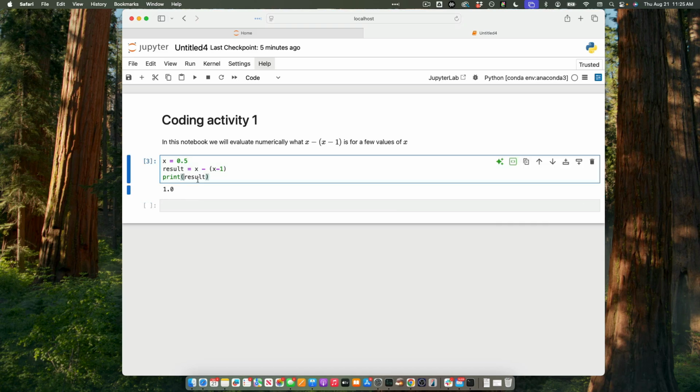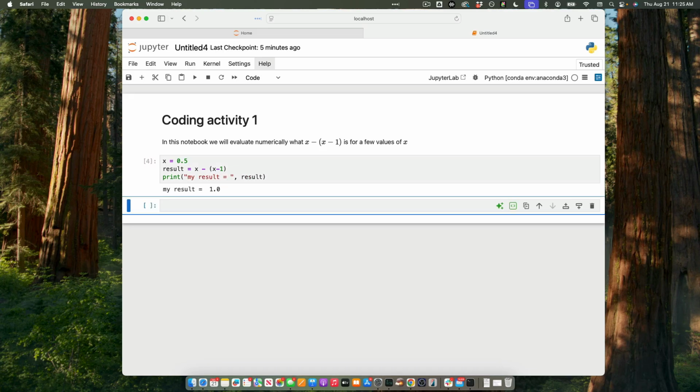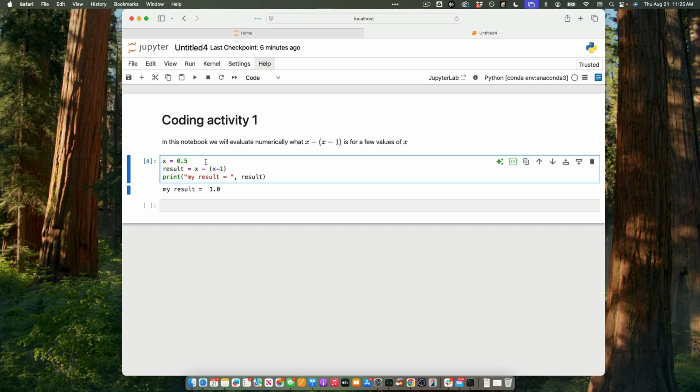Now, even better, you should qualify what you're doing. I would say print "my result is equal to", result. So what I did here, I put text in my print statement. And text is placed in quotation marks. I said my result is equal to, and then comma, and then put the numerical value. So Python then says, okay, I'm going to print these things. I'm going to print my result as instructed, my result equal, and then comma, what is next? What am I printing next? This result. What is in this result is the value we calculated. Okay? Good? Great.